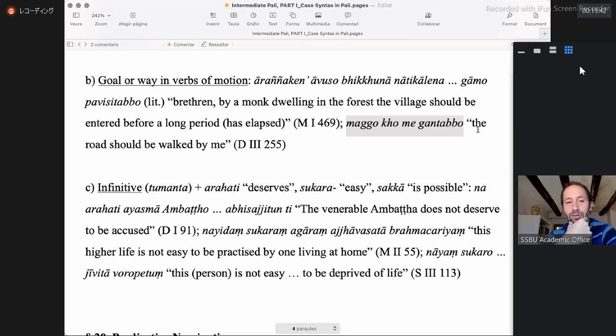But that is a matter of taste. And in any case, what is important here is that sometimes you will see a nominative in the passive sentence, and that stands for an object that we will call the kamma. But in this case, it's this kamma that represents the goal all the way. In the same way that in the active we can say gamam gacchami, in the passive we can say gamo gantabbo, something like this. Or gamo gato. Some constructions are more frequent than others.